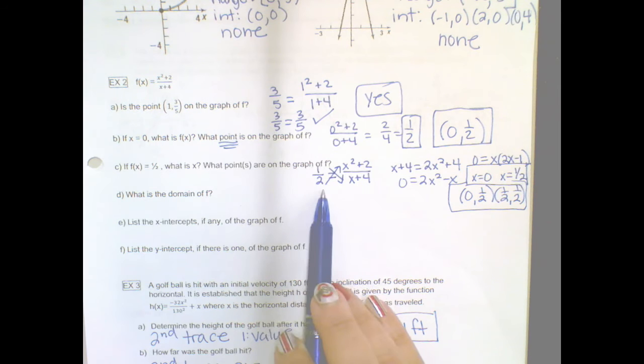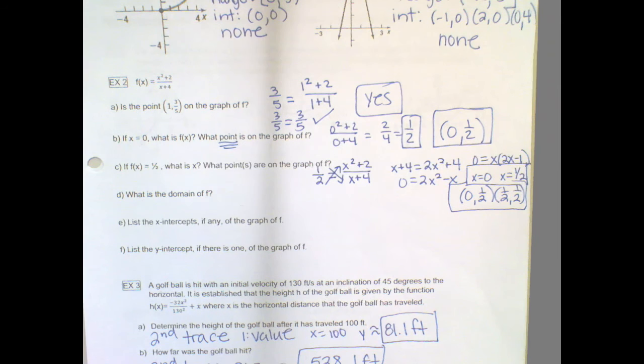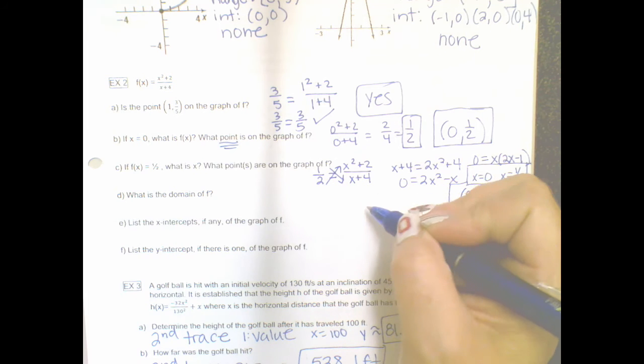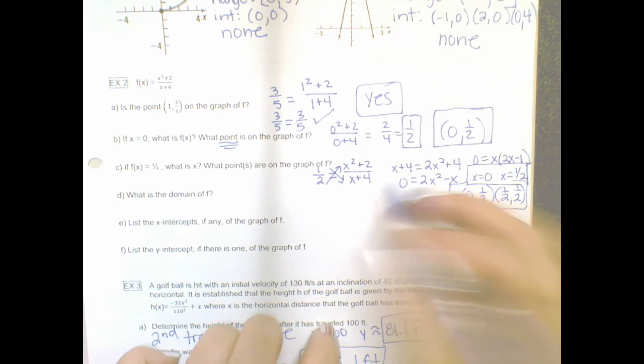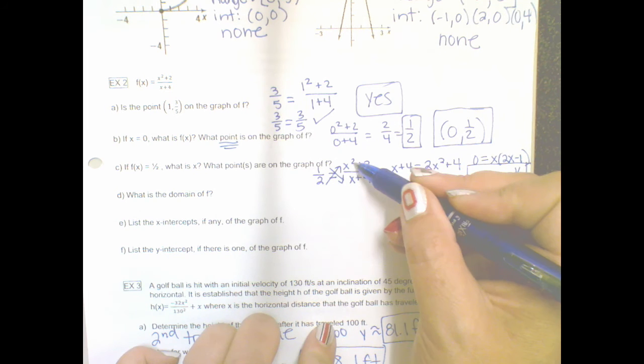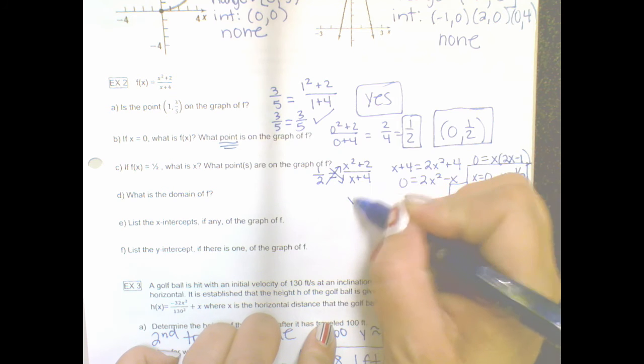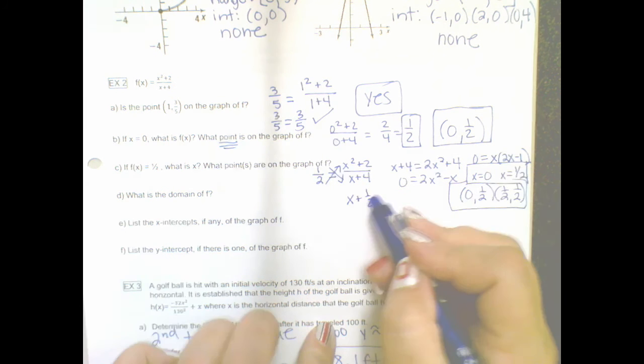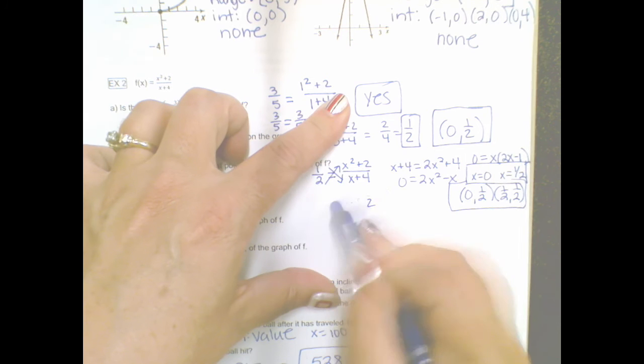Again, this is a rational function. So I can't simplify over here. Don't try to tell me, and don't write this down because I'm going to erase it. This is wrong. You can't say x squared over x is x, 2 over 4 is 1/2, so it's this. Absolutely not. So in Algebra 1, when I teach this, I call this hacking.